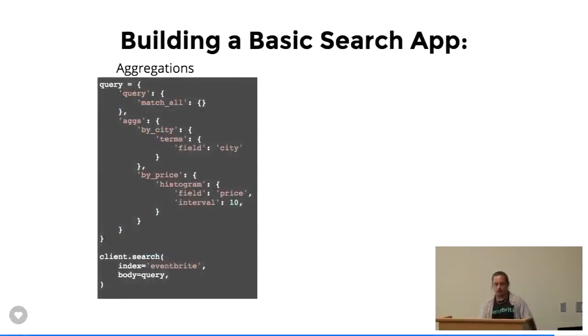Building aggregations in ElasticSearch is easy. I'm going to kind of fly through this so I have a couple questions. But effectively, all you have to do is you have your normal query. You keep asking your query like normal, but you add a new section to your query to Elasticsearch called aggs. In this particular case, it's going to be hard to read, so I'll blur over it. But you can say things like, my aggregations, I want you to do counts grouped by city. So that's a term aggregation where the field is city. And I also want you to do a histogram aggregation for the prices with an interval of 10. So that's the second thing.